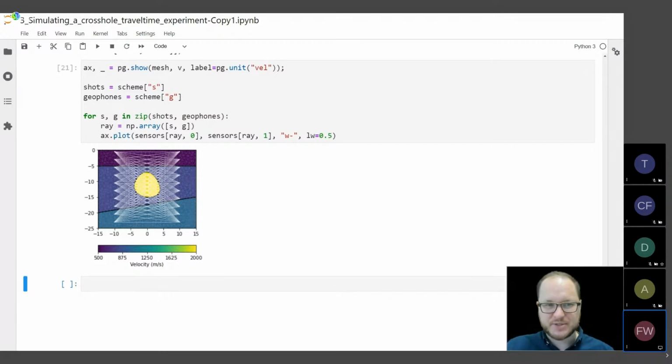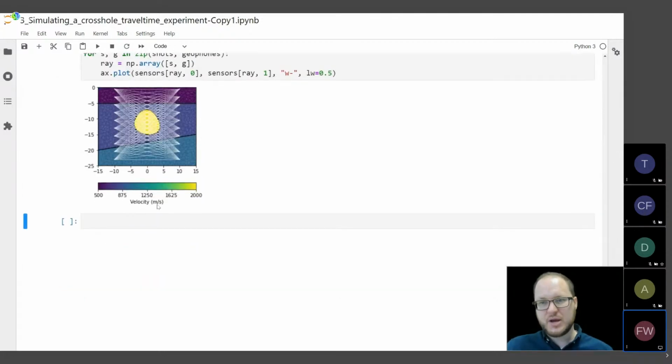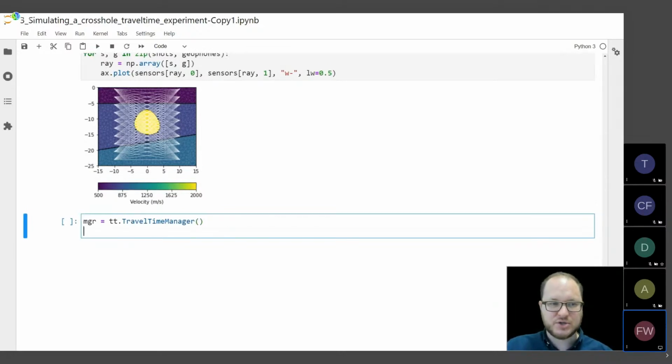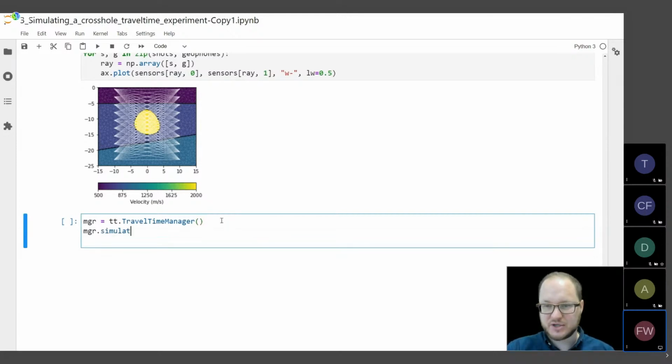Okay, so now we have everything, and after the break, we will talk a bit more about managers, and Thomas will introduce you to this Traveltime manager during the inversion. Here I'm only using one function out of it, and this is the simulate function. And the simulate function takes the mesh we already created. It takes the scheme that we created before, and it takes the subsurface properties, so the slowness values, which would be in our case here 1/v. We can also specify the velocity, but you have to name the right keyword argument.